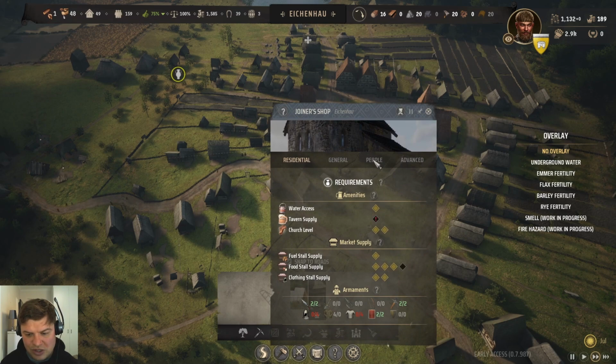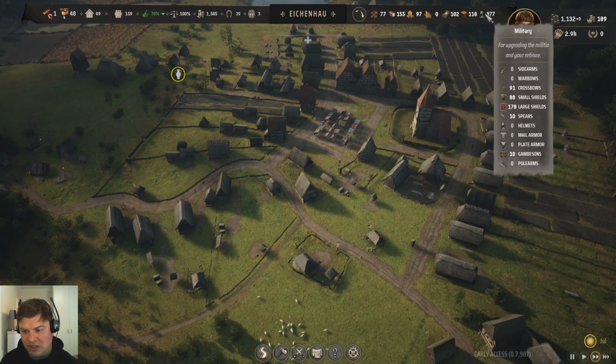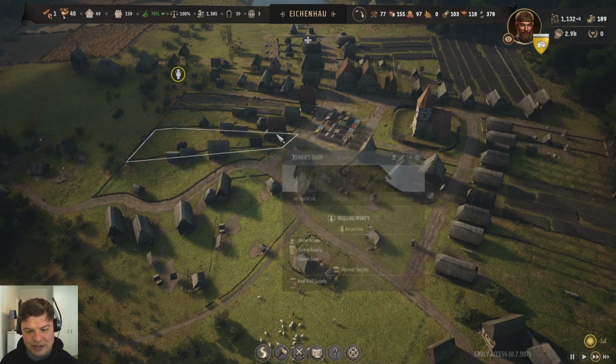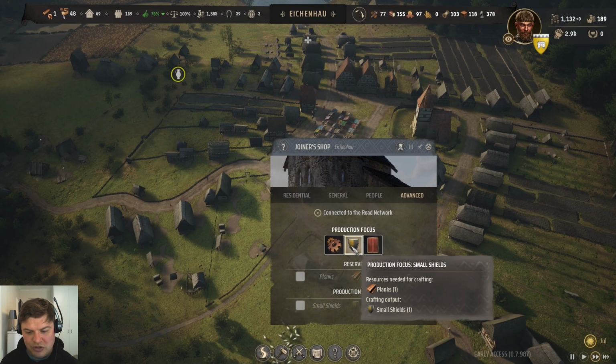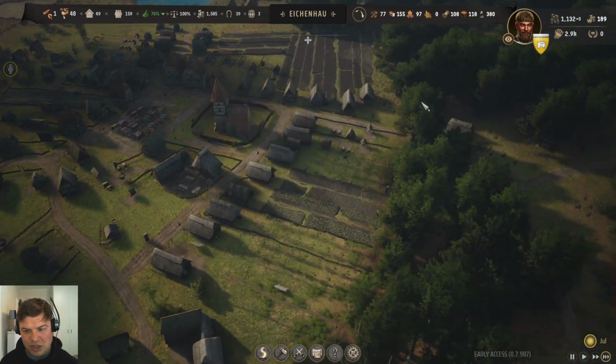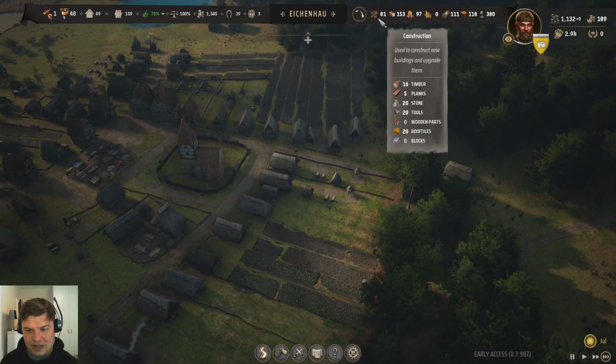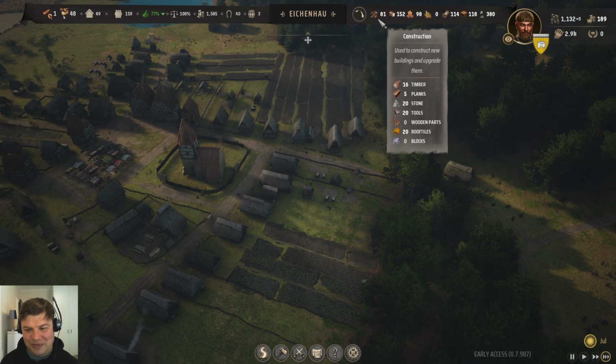I think with the joiner shop, I'm still making large shields, and I think that's what's causing the problem. Let me just see here. Oh yeah, see, that's the problem. I forgot to tune it back to the small shields, because otherwise they're using too many planks and I just can't keep up with that production. Okay, this is going to be a little bit better now.